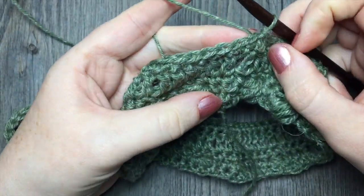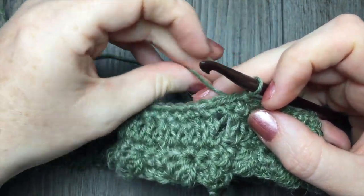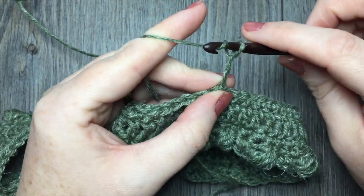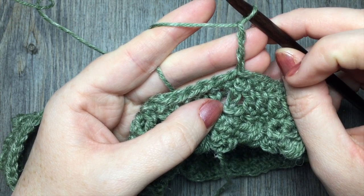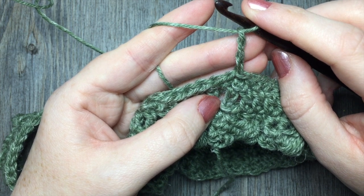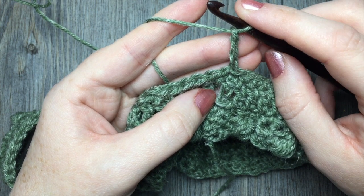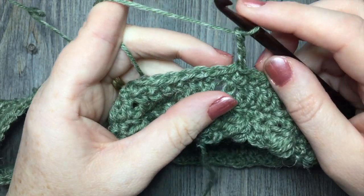For round 6, you are going to begin to work some of that texture that I showed you at the beginning, those V post stitches. So for the beginning of round 6, you're going to chain 3. Now in these textured rounds, that chain 3 does not count as a stitch. Next, you're going to work a beginning front post triple cluster, working the first part of the stitch in the next single crochet, and the second part of the stitch around the post of the third double crochet in the row down below. So what that's going to look like is this.